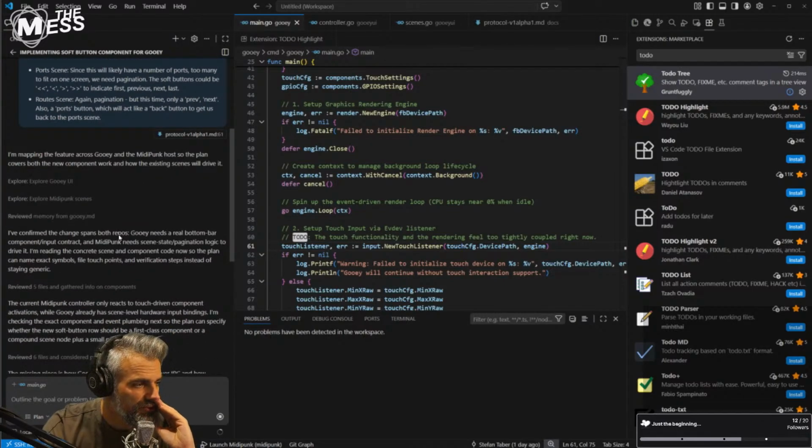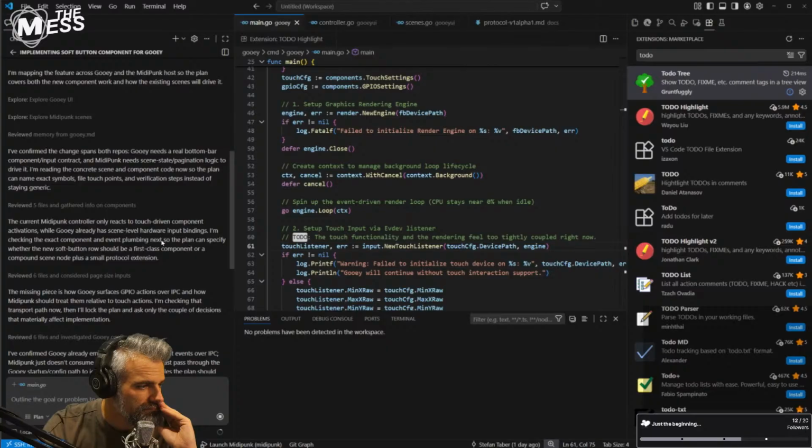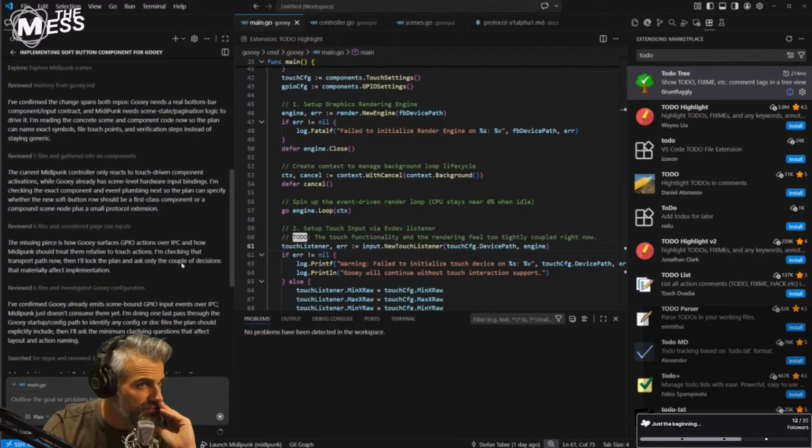The change spans both repos. GUI needs a real bottom bar component input contract. MIDIPUNK needs scene state pagination logic to drive it. The missing piece is how GUI surfaces GPIO actions over inter-process communication.